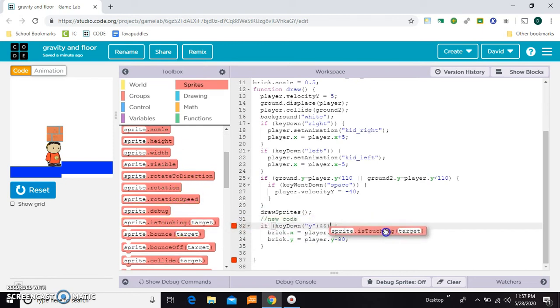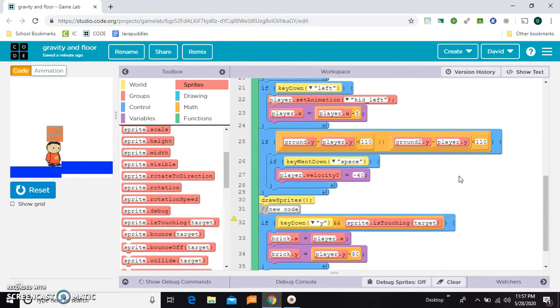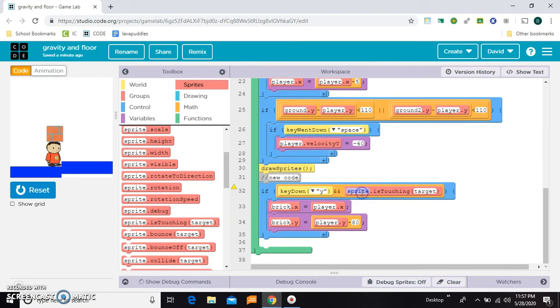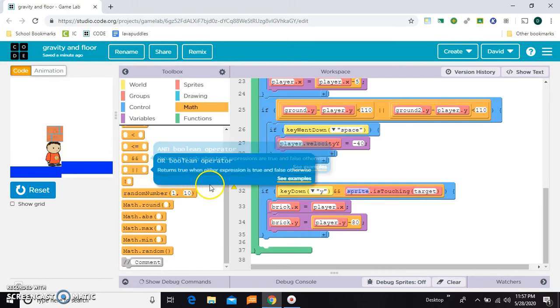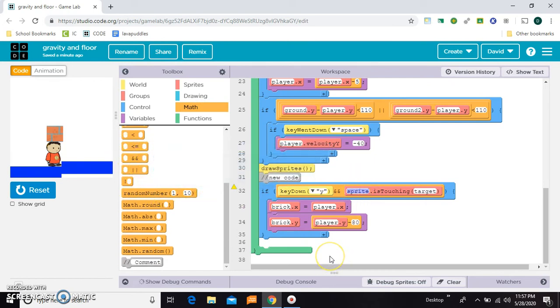That way he can only move the brick if he's touching it and he presses Y. Let's scroll down and see what that looks like in blocks. There we go. And notice the double and is orange because it actually lives inside the math toolbox. Okay, and the player is touching the brick.